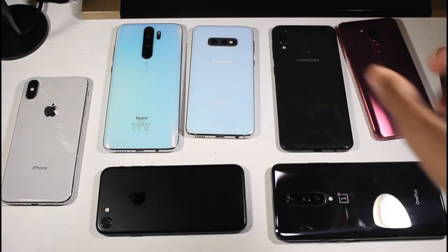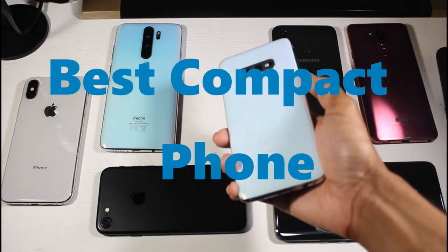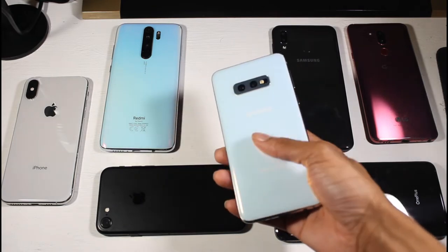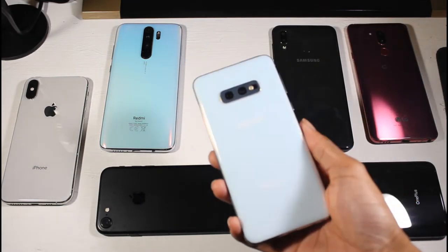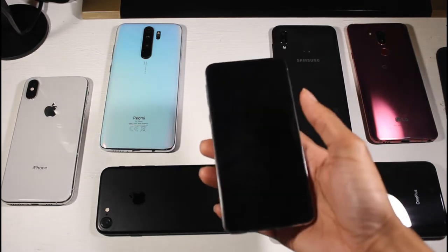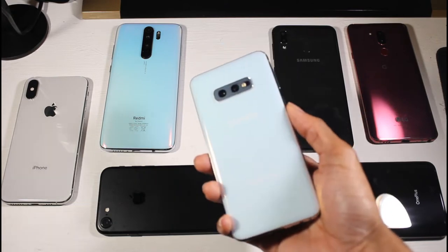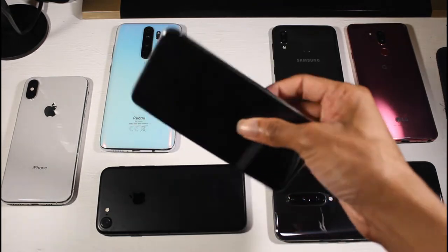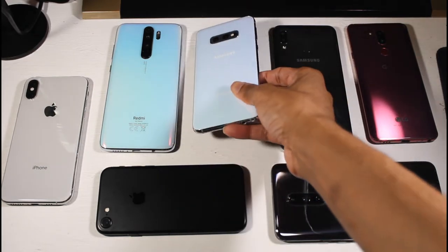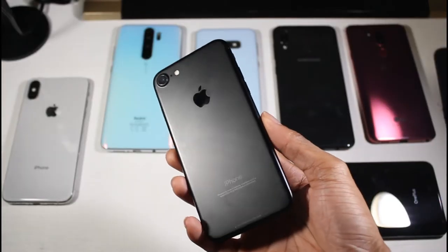My favorite compact phone goes to the Galaxy S10e. This phone is just excellent — it actually made it to the last round of MKBHD's blind smartphone test, that's how awesome the cameras are. It's got an excellent camera, very nice build quality, a 5.8-inch AMOLED display with a punch hole, and it's very fast. You can play the latest games — sometimes I prefer playing on a smaller phone, especially if you have smaller hands.